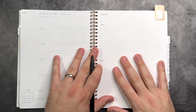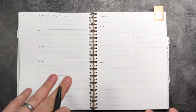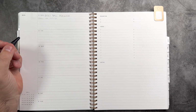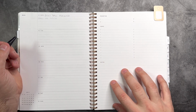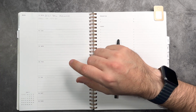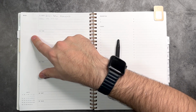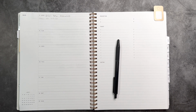But what I like about this layout is that you get that monthly overview, but then you also get this week overview. And this is usually how I plan inside of my bullet journal, honestly. So I have all the days of the week over here, our top priorities and tasks, and room for notes. The one thing that I forgot to do last week in the video was actually set up the team capacity part over here. So I have all of those materials ready to go for myself as I set those up.